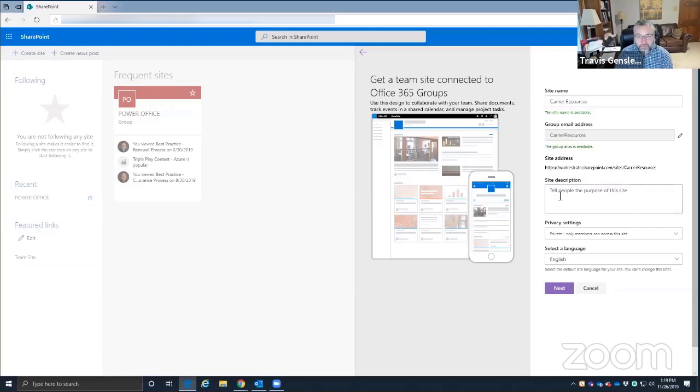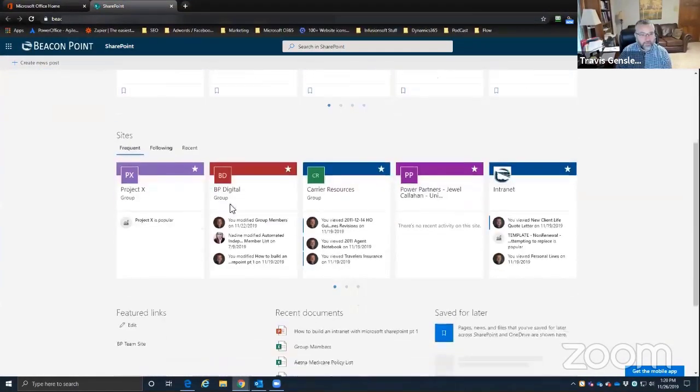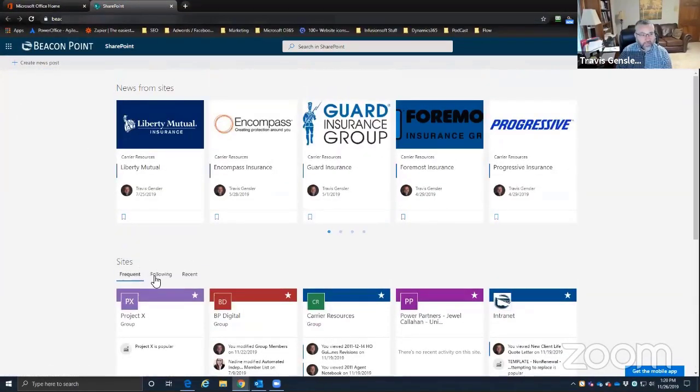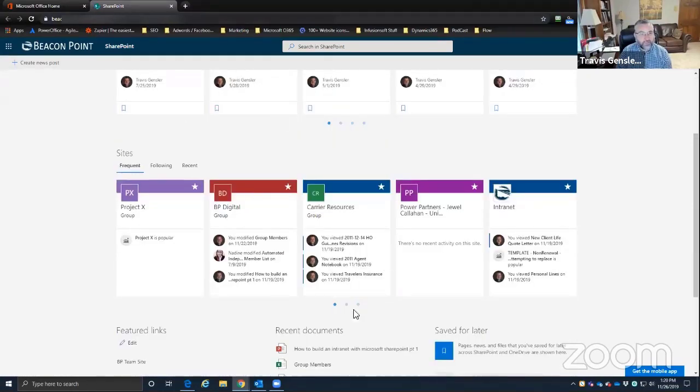Site description, this is where you can just put a little description. So if you're not descriptive enough in your site name, and it might be confusing, you can add a little bit extra details there. Maybe it'll help other staff members or newer staff members that may join your organization figure out what this piece is for. Because as you start building out, as you can see in our other SharePoint site, we've got quite a few sites that we use for different things. So it's always helpful to have a little bit better description.